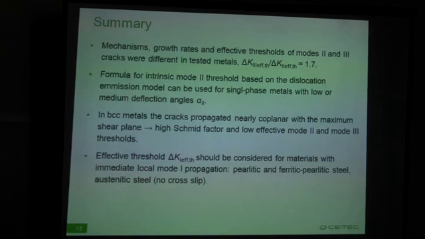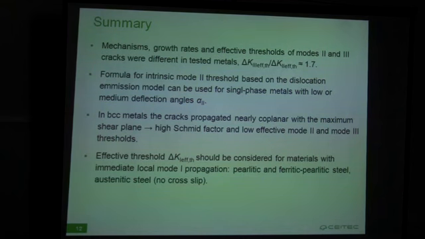Okay, to sum up, for the case of mode 2 and mode 3, the crack propagation mechanisms, growth rates, and effective thresholds are different. We measured a higher intrinsic threshold for mode 3 than for local mode 2 in all tested materials. A formula was proposed for the intrinsic mode 2 threshold, which is based on the model of emission of dislocations from the crack tip, and it depends on the deflection angles, and it is in good agreement with the measured intrinsic mode 2 threshold.